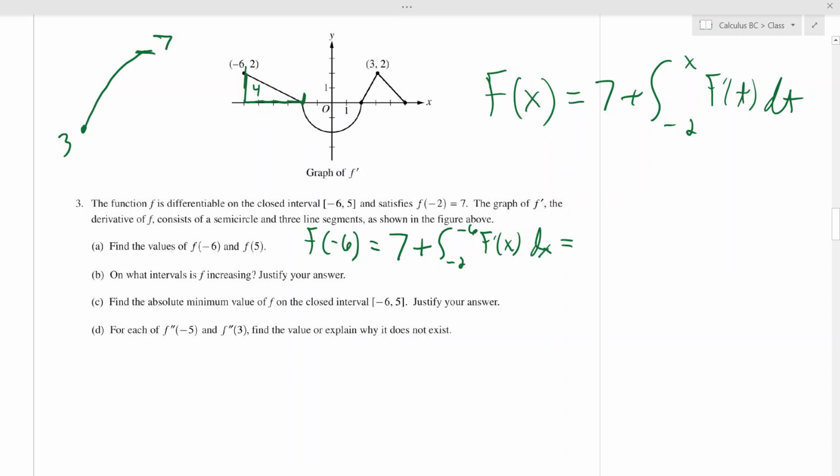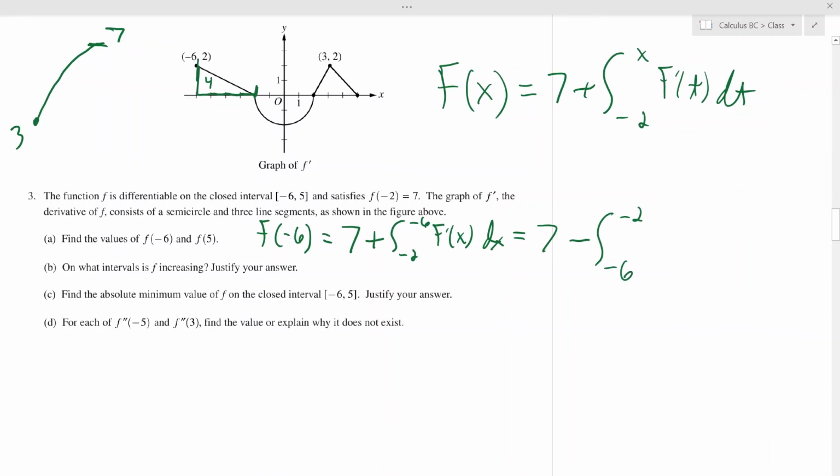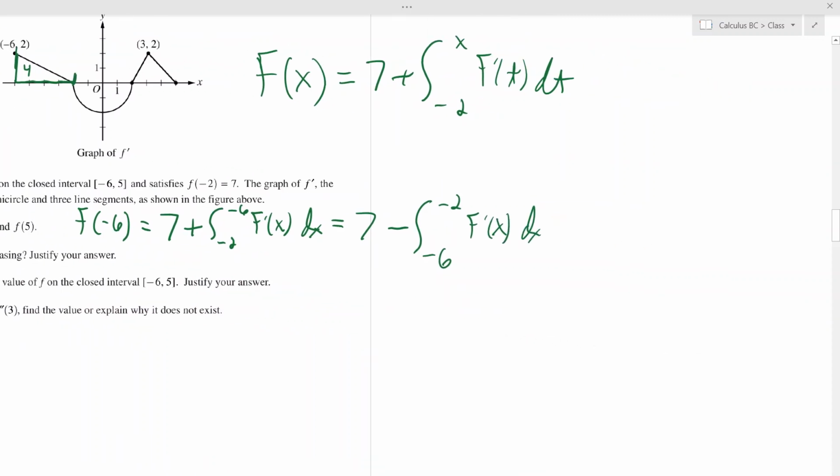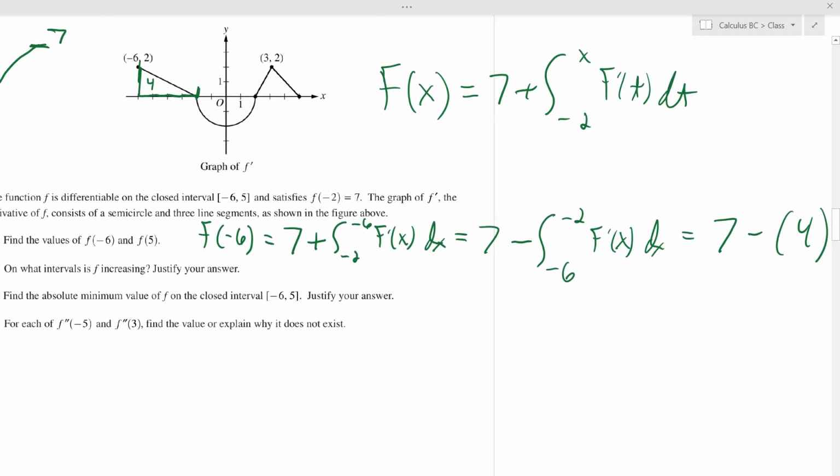And anytime you're integrating backwards, from right to left, with area, if it's on the calculator or if you're doing it by hand and actually plugging values in, it doesn't matter if you're going right to left. But if you're doing area, you might as well flip those limits and change the sign out front so you don't mess this up. So now it's just the integral from negative 6 to negative 2, which is 4. That's just the area in there. If you go backwards, it's the opposite of the area. But either way, you get 3, which is what we're expecting.